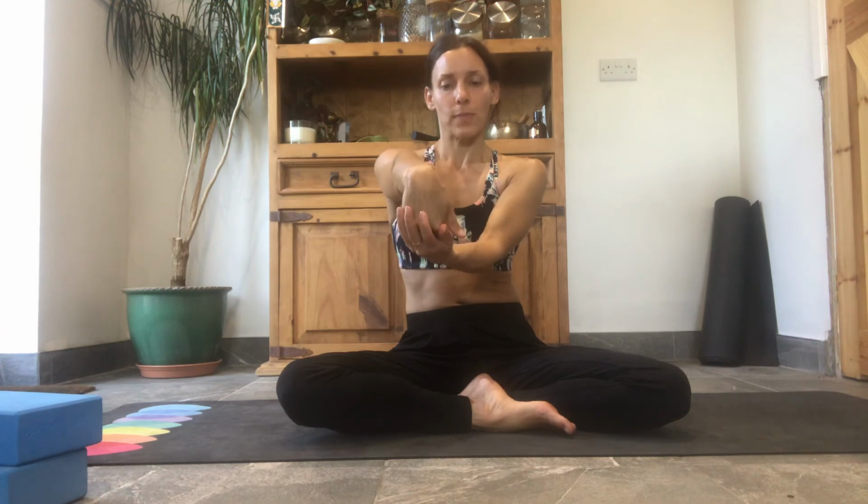Taking your right arm out in front. You're going to turn the palm towards me. That's it. Catch hold of your right fingers with your left hand, and then start to draw the fingers back. So you're feeling a nice stretch there through the inside of the wrist. And then we can release that, and then just turn the right hand over and draw the fingers towards you. So again, now getting a nice stretch on the front of the wrist.